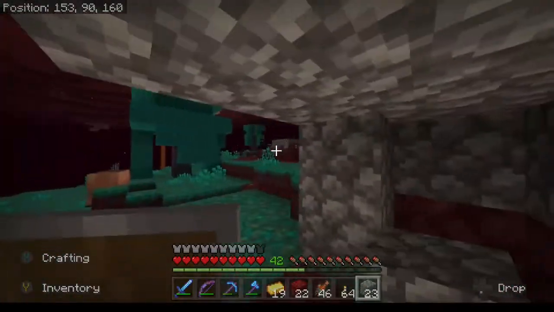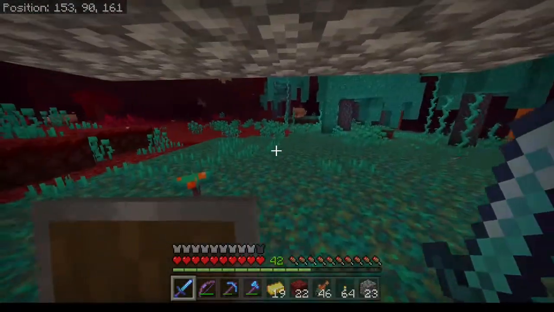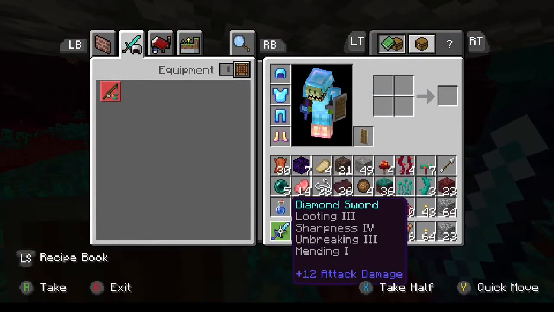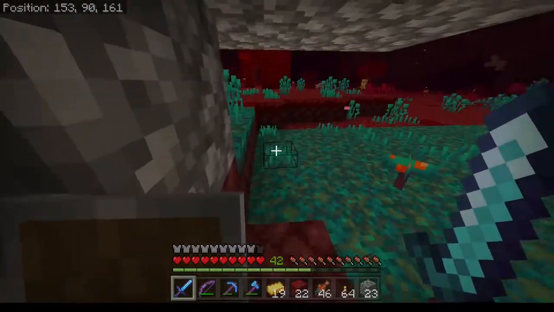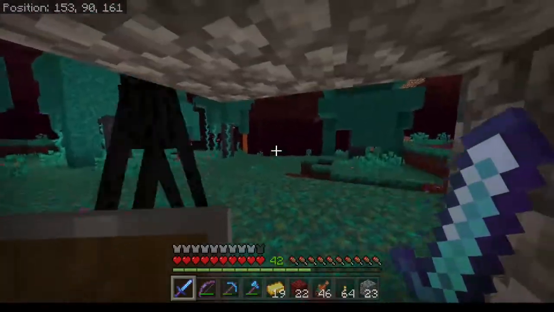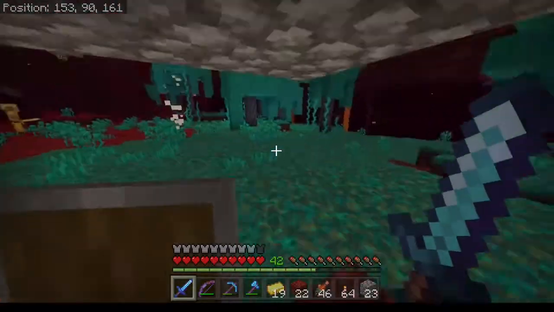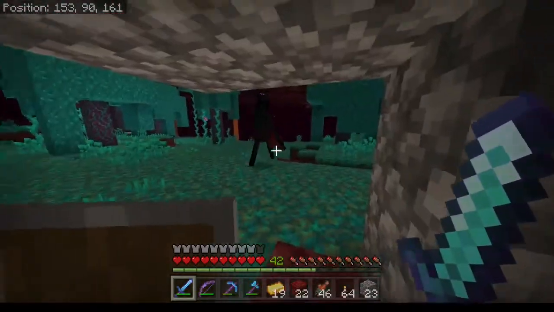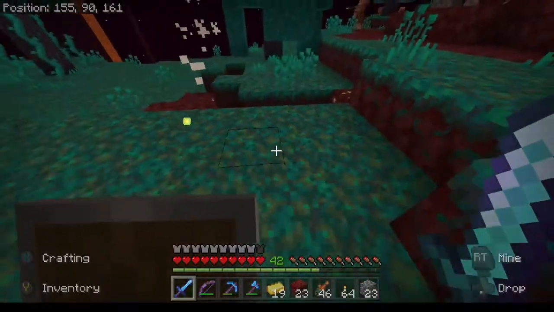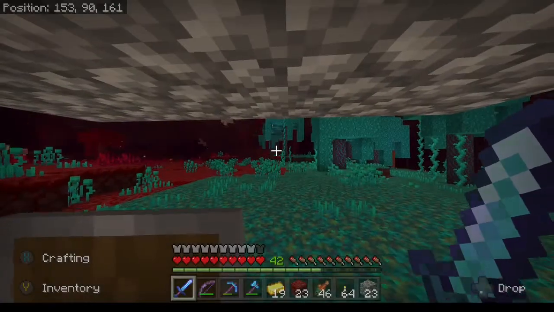All right, dude, where are you? Ooh, a couple of Enderpearls. All right, great. Yeah, because we got Looting on this sword, so we should be getting some extra Enderpearls. Looting 3, I think, we have on the sword. Nice. All right. We got 9 Ender Pearls.